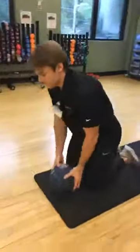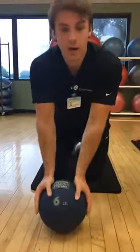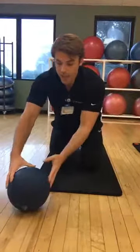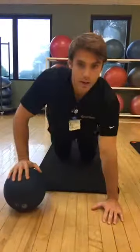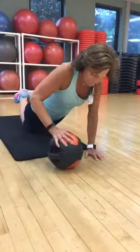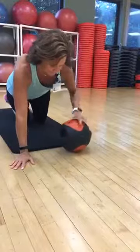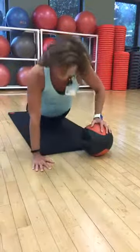Now we move on to push-ups. There are a couple of variations: you can place the ball in the center and do a military push-up, or go to the side and do a staggered push-up, which works a little more of your shoulders. Beth will demonstrate — you can see her arms are staggered. You may need to adjust the ball position to get comfortable. It's a great workout for your chest, arms, and upper back.